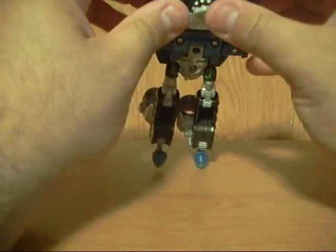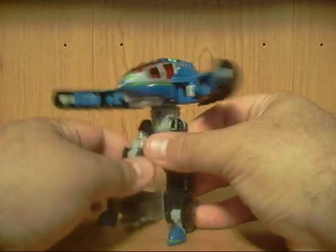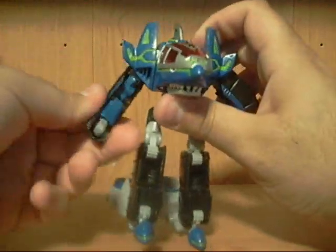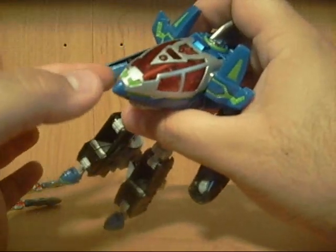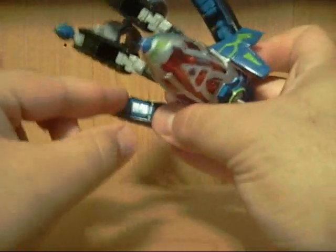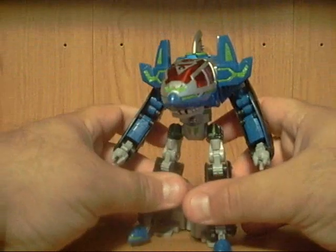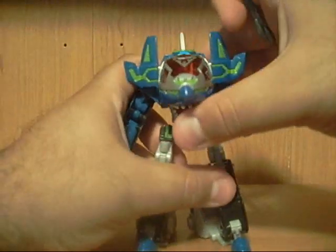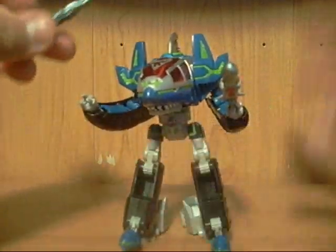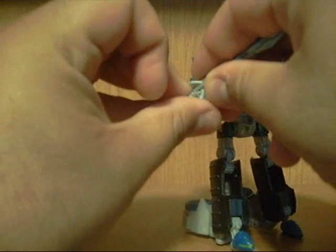Next, let's work on the arms part. Just got to separate the arms. There we go, just bring this whole thing down. You see his shark head — which, hence the name, is Sharkon. Bring these around like so. Flip this thing so he has a shark fin, and take these back like so. Open this tab — flip off his little claws. Just got to slip the weapons in between the claws. And here we have Sharkon in his robot mode.